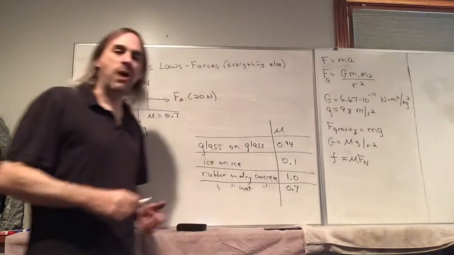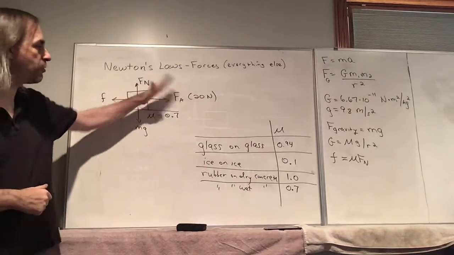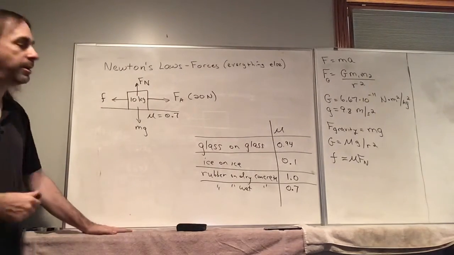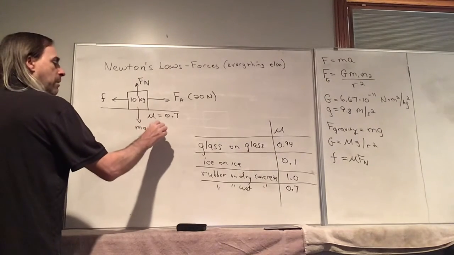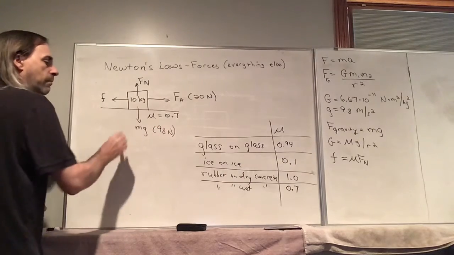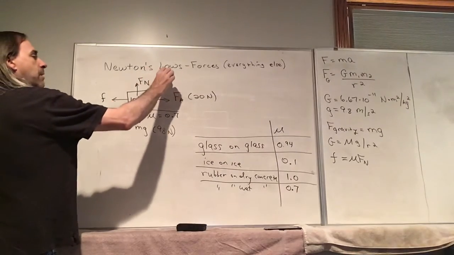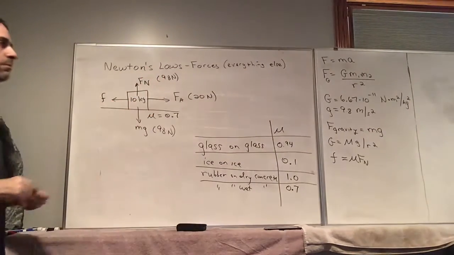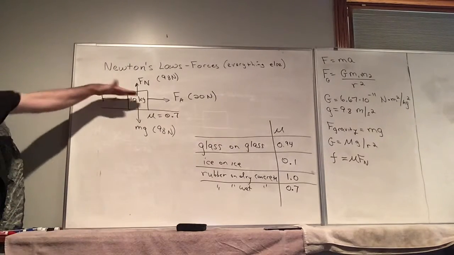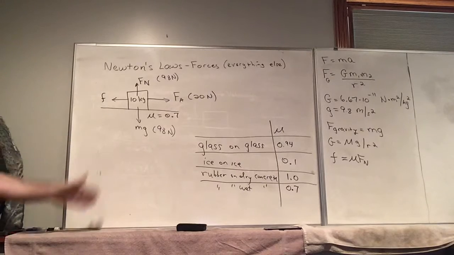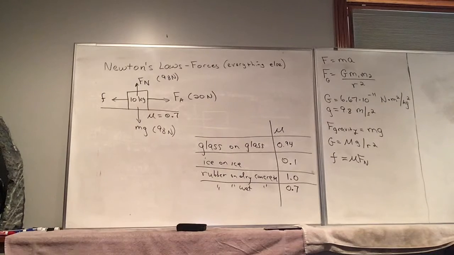Now again, we're going to go into a lot of detail on Newton's laws, but remember it's vectors, so we look at the x direction and y direction separately. Now the force of gravity is mg, that's going to be 98 newtons. And the normal force has to be 98 newtons as well, just because nothing's going on vertically. We're applying a horizontal force, it's not moving up or down. So these two forces have to balance each other. So 98 up, 98 down.